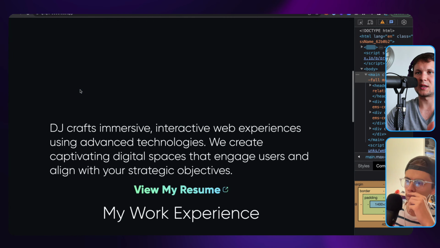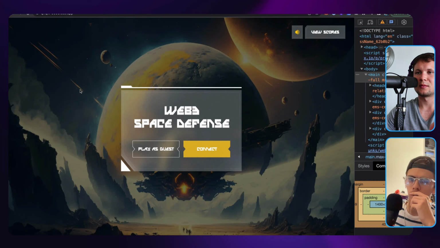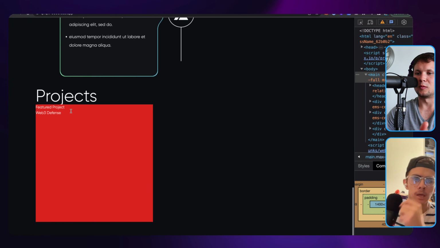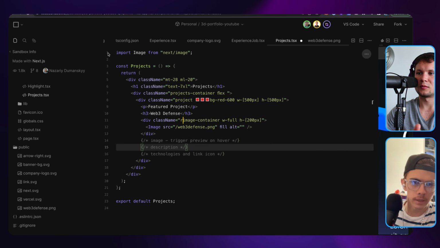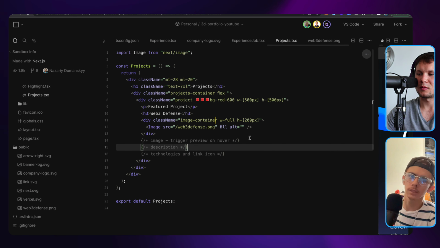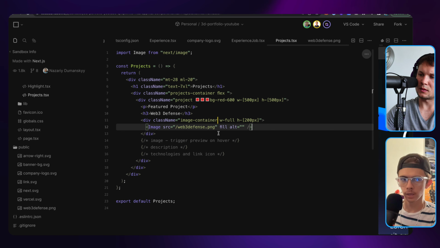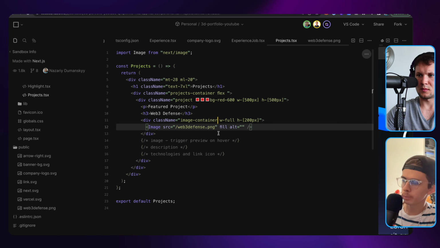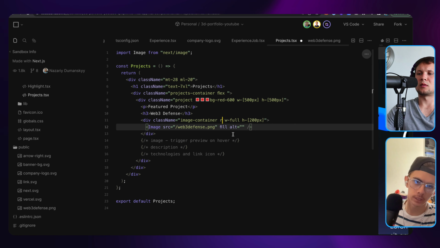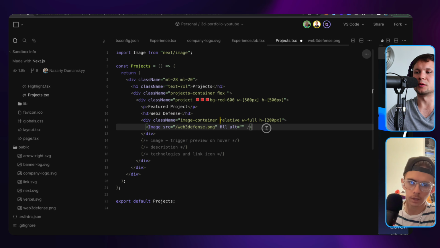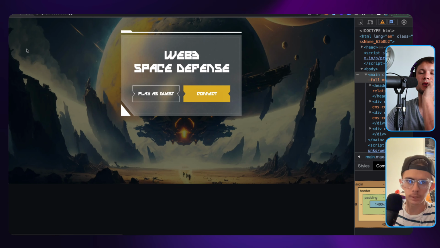Oh, there it is. But it's at the top. Wait, what? Why is it at the top? What did you do? Oh, I know why. It's because if you're using the image component from Next.js and you want to make it responsive, to be able to change its width and height, you have to apply the fill prop to it, and then add it to a container that has relative position, which it doesn't have. Because it does position absolute. Yes, exactly. It does some weird stuff. So you have to absolutely position it.